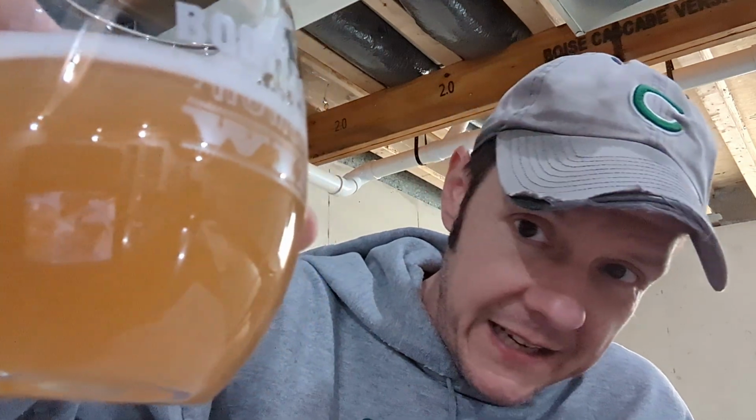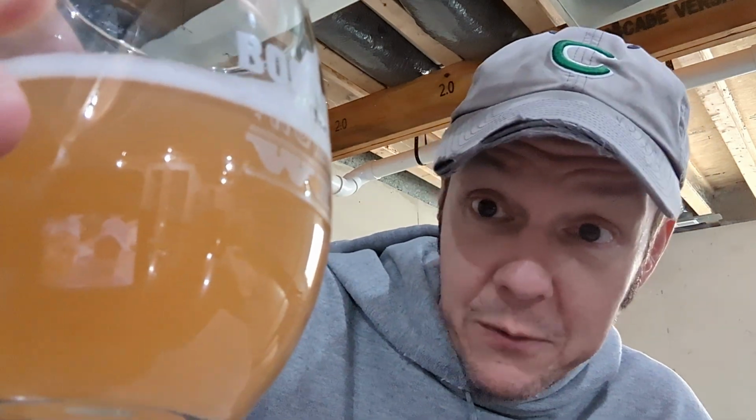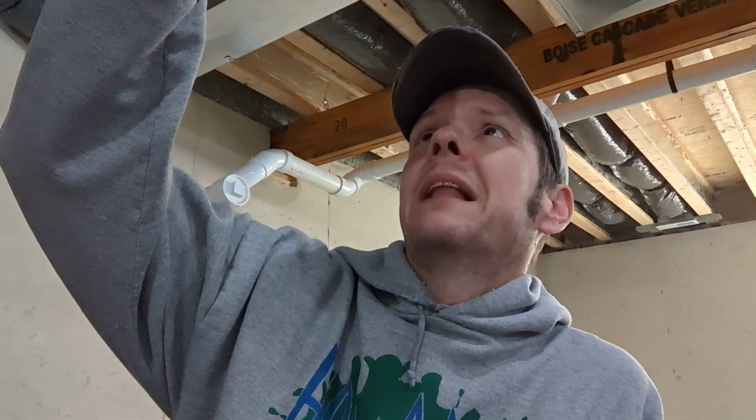So let's check this out, guys. There's not natural cherry juice in that, guys. There's not natural cherry because, like I said before, it would have a red tint or be reddish. It's a hazy blonde. I've seen this haziness, this blondness, before. It's nothing special, guys. It's nothing that you could write home about.